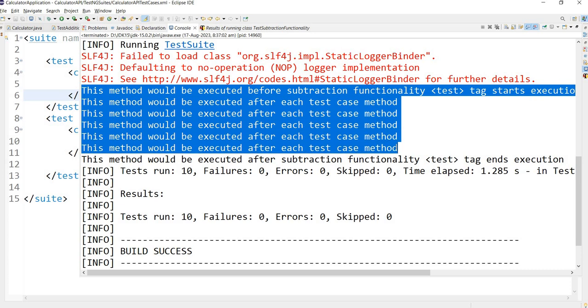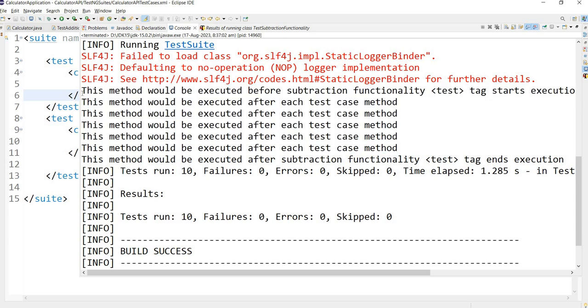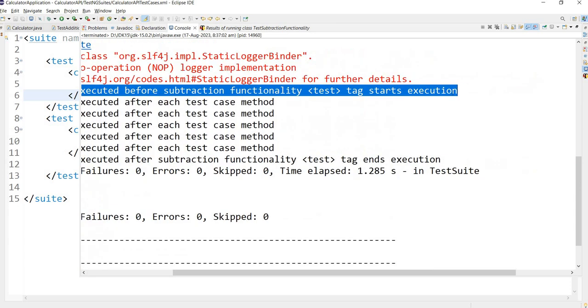If we put the sysout println in all the methods, all would be printed here, but we only did it for a few methods. So you can see here a before test got executed first.